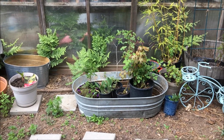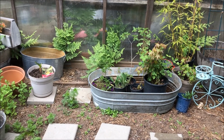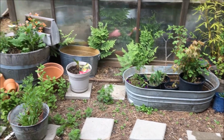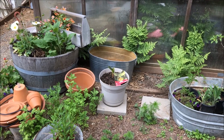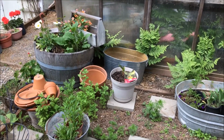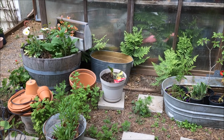They're getting acclimated to the sun and direct light rather than being in the greenhouse. And I have that tub there that I water from so they can get bottom watered. And I have a canna lily there. I have two of them actually in pots. The other one got smashed by the bear and it's still in the greenhouse. So he broke off the plant, and I'm hoping it will regrow from the root.